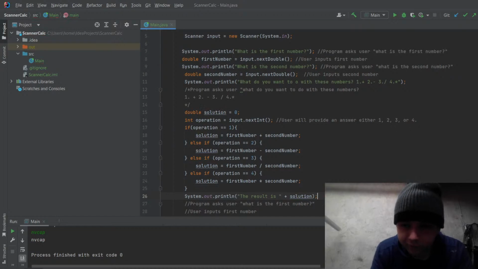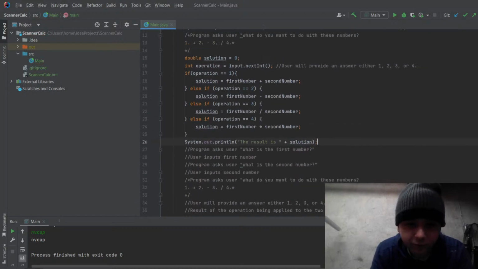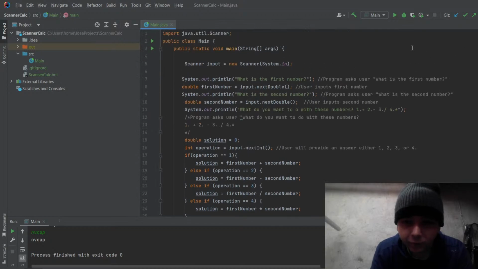So now, it's very possible there could be some errors here, but let's see if there are any errors.